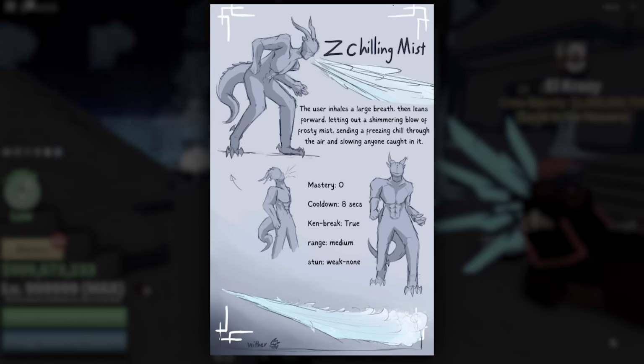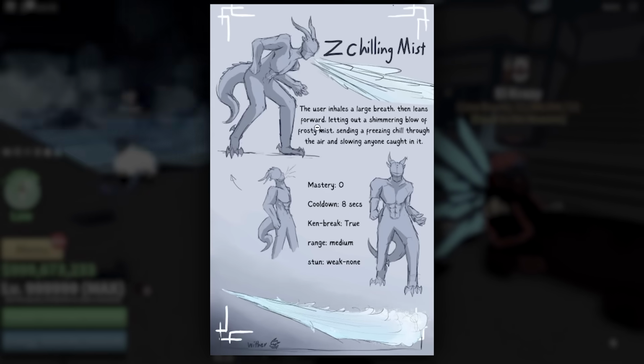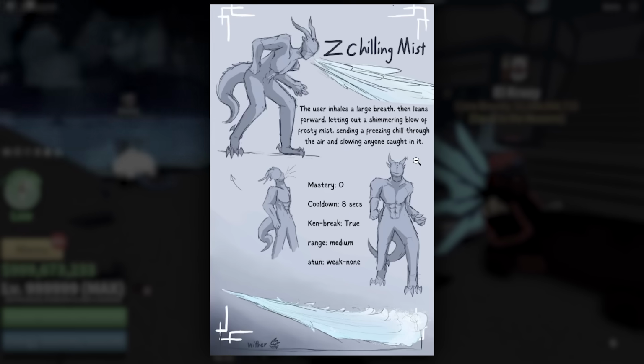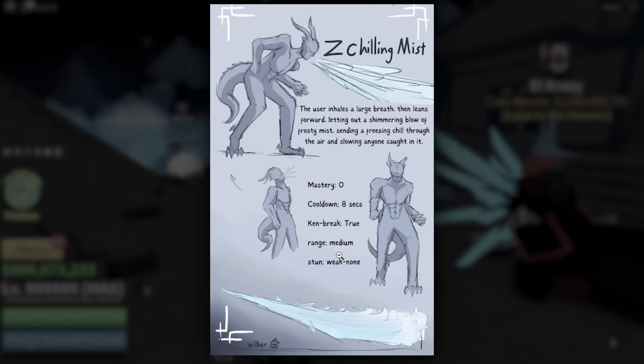The Z move is called Chilling Mist. You can see the picture of what it does right here. The user inhales a large breath and leans forward, letting out a shimmering blow of frosty mist, sending a freezing chill through the air and slowing anyone caught in it. It does damage and it slows them down. So it has a stun, but it's very, very weak.